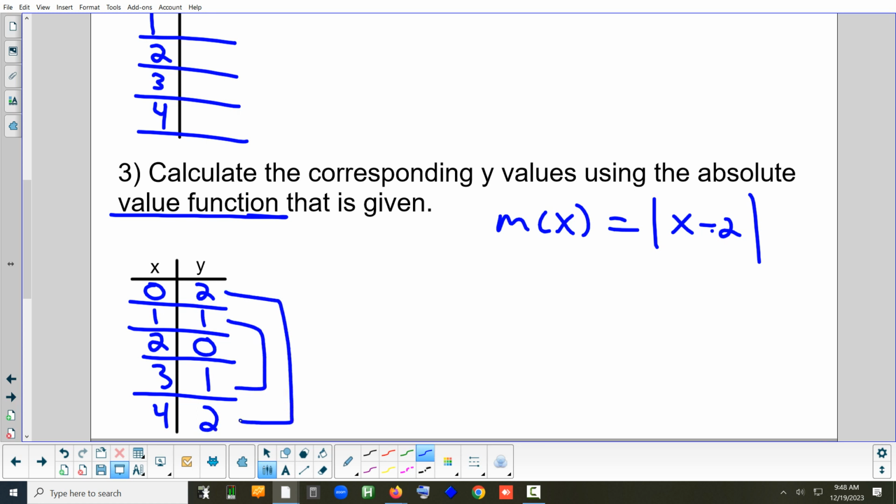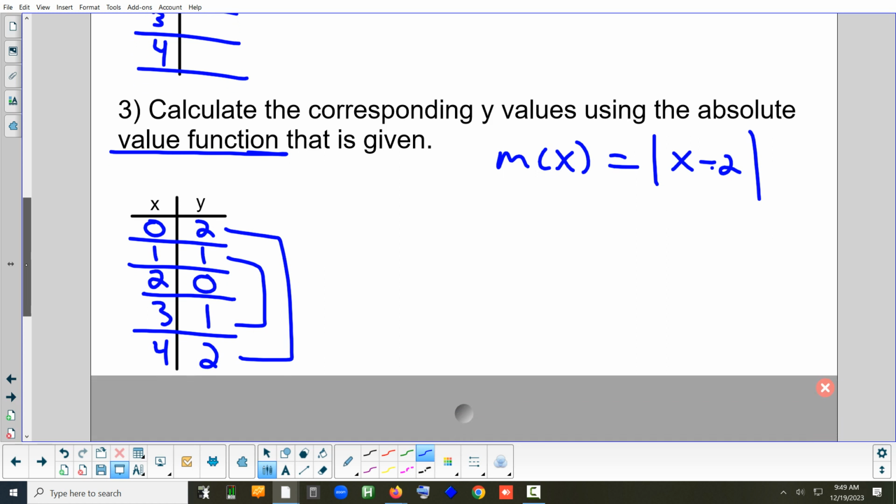If you notice in your table, that should always happen. The top one and the bottom one will have the same y value, and the second from the top and the second from the bottom will have the same y value. That's happening because of the way I explained how to do the problem. So that can kind of save you time, or it can save you from getting something wrong. If you notice the top one is a 2 and the bottom one is a 5, you did something wrong. They should be the same. All right, so now we've got our table.